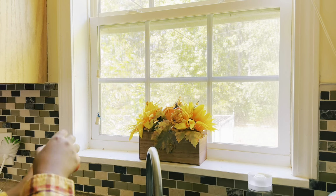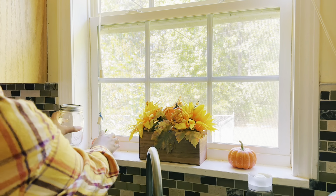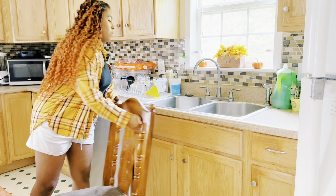I just feel like there's something about it. It feels kind of empty. Like, I feel like I need to put something on the ends. The flower pot was too short for me and it looked very boring and plain, so I wanted to fill each end with pumpkins and mason jars, and I really wanted to put some fairy lights there, but unfortunately I do not have any.